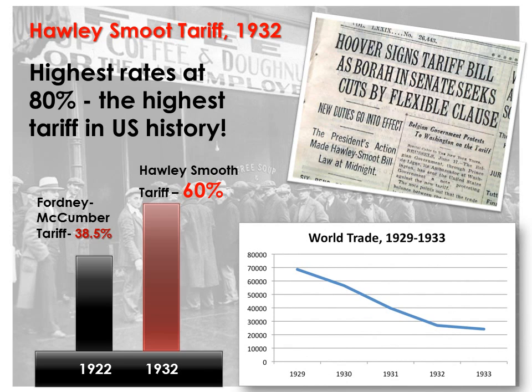You can see that world trade was falling from 1929, and the Hawley-Smoot tariff certainly did absolutely nothing to encourage world trade to pick up at all. So rather than make things better, what in fact most economists are going to tell you now is that the Hawley-Smoot tariff only made things worse, as other nations raised retaliatory tariffs and refused to import American goods, which further put Americans out of work.